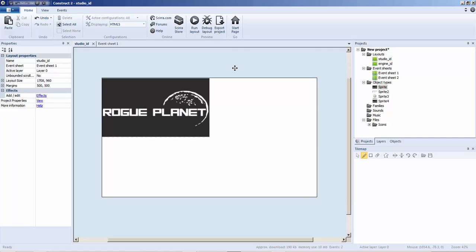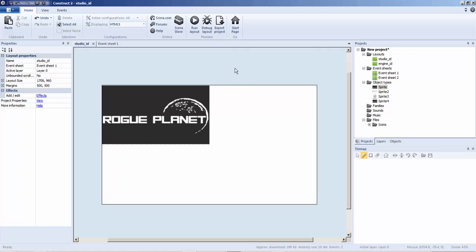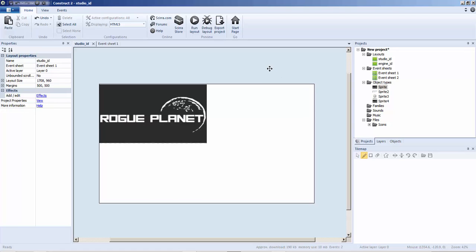So the project that we're going to be doing is a top-down sci-fi shooter, and I'm going to be creating the studio ID, engine ID, and the start menu in this video. In the next one we're going to be perfecting the menu and then going straight into the game. In each one, I'm going to be doing a certain amount of effects and certain items. From the studio ID page straight to the menu may take up a few videos, depending on how many effects we do in it.